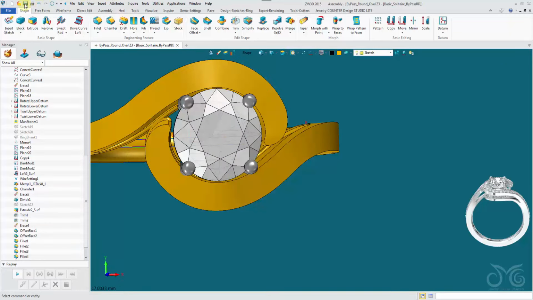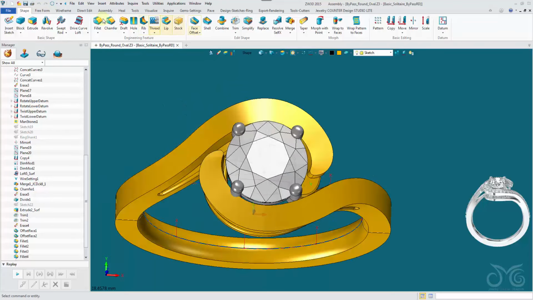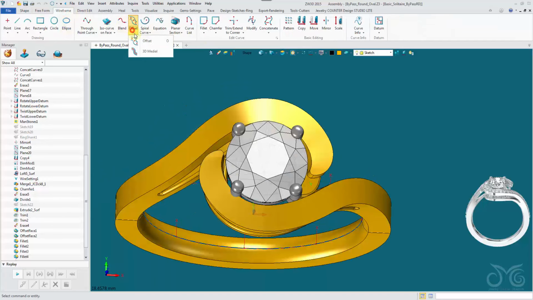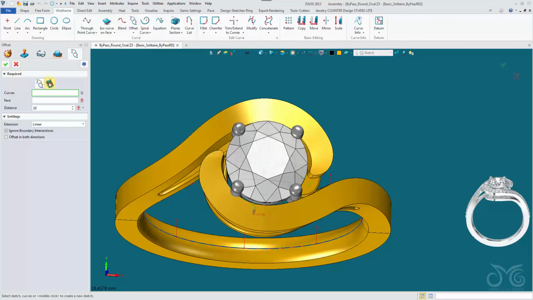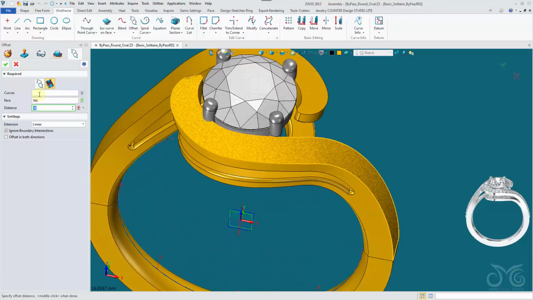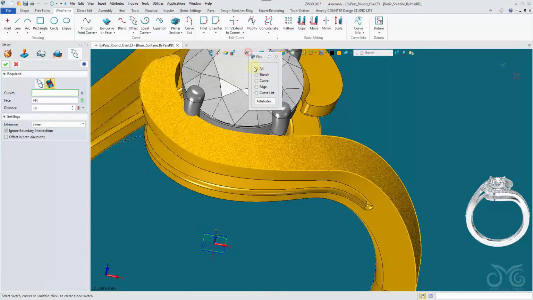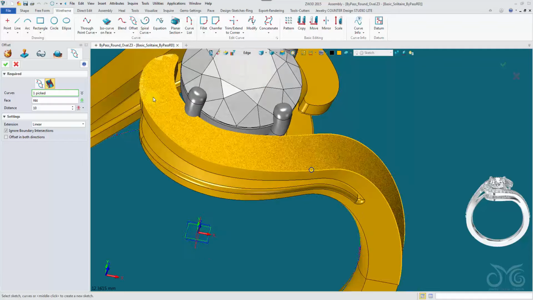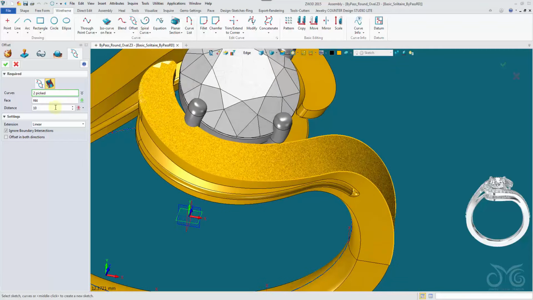Now I want to come in with my gemstones. So let's make the channel. We'll do this in the same way that we have before. Come to the wireframe, offset. So we'll offset some edges onto our face to create some curves that we can then inlay to create a channel or a groove for our pavé gemstones. So the face I'll pick first. We can pick this face and then our edges. And I'll drop this value down so you can see what's going on.